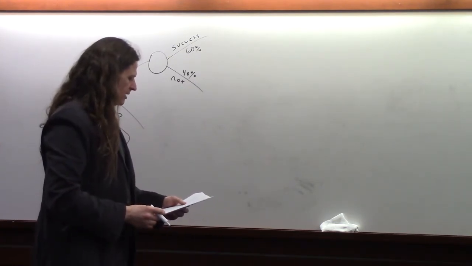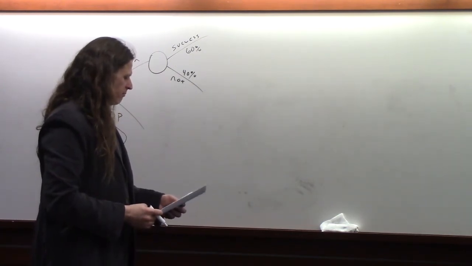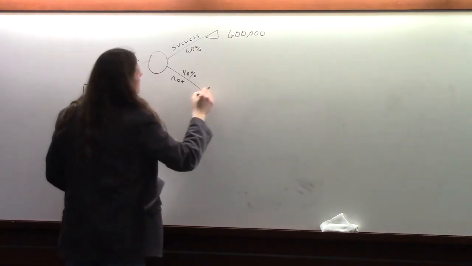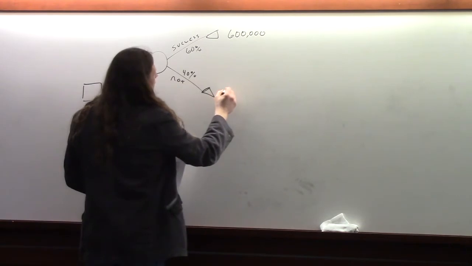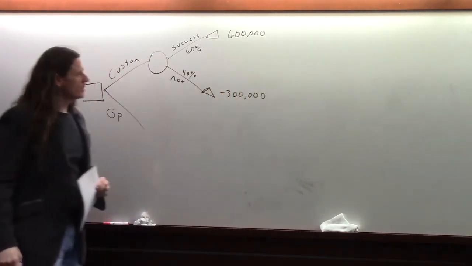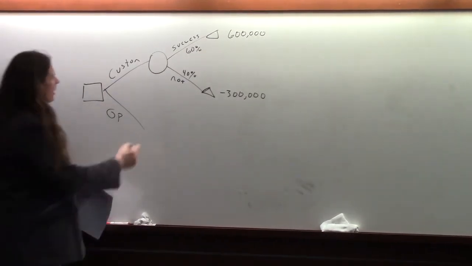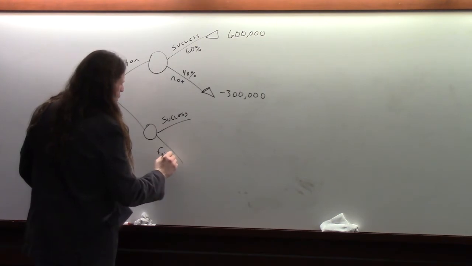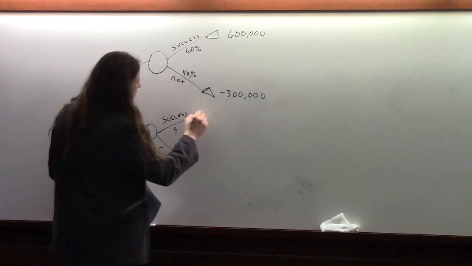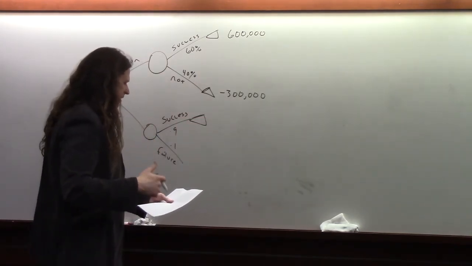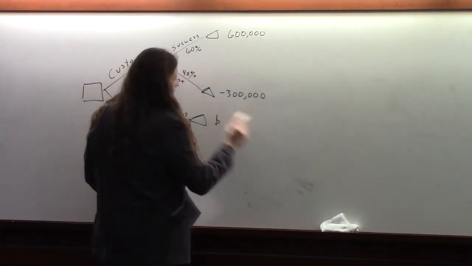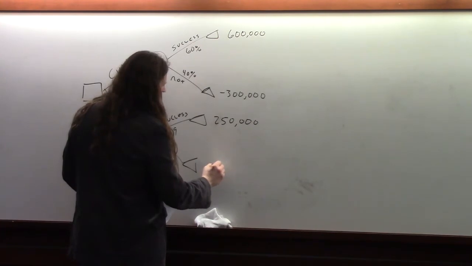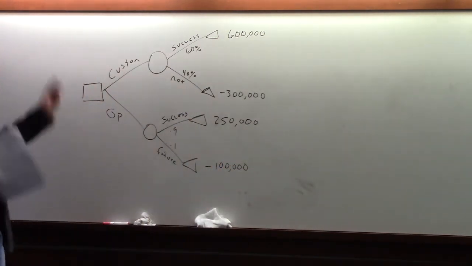If you're successful, you spend $300,000 in development cost on the custom coffee mug, but you make $900,000. So your ultimate payoff is going to be $600,000. If you're not successful, then you spent $300,000 in design costs and you get no sales, so you're at minus $300,000. On the other hand, if you go the general purpose route, you can have success or failure. There's a 90% chance of success, a 10% chance of failure. The development costs in this case are $100,000, but you make $350,000, so you're up $250,000. And if you fail, you're down $100,000. Okay? So that's the decision tree for this particular problem.